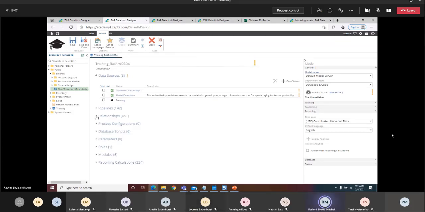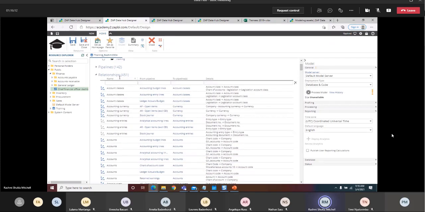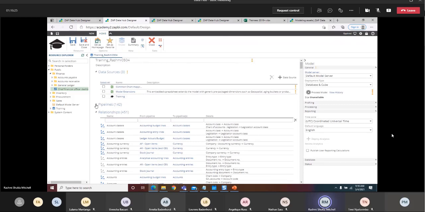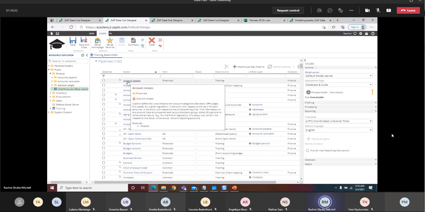Next piece is on the relationships, where it gives us an idea of how these various pipelines are connected with each other. So when we create our own pipeline, we will be creating certain relationships as well. Now, as Lawrence asked, what's the definition of a pipeline? Well, a pipeline is simply the mechanism of moving data from place A to place B. In this case, account classes is simply a pipeline which is moving a table called account classes from the source training database into the staging environment.